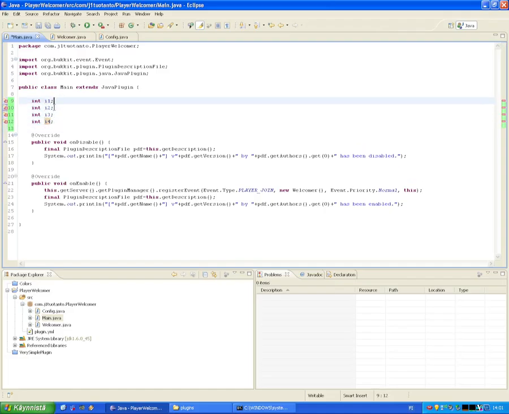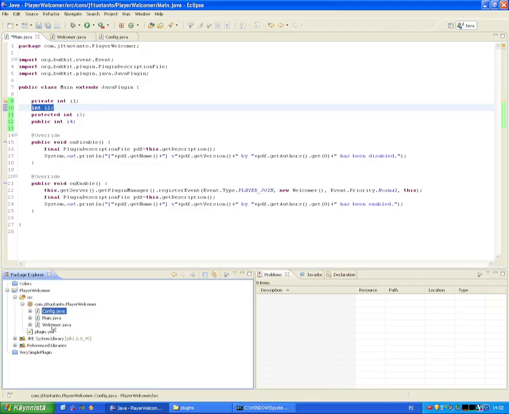So we have here 4 variables. We can have 4 types of visibility. We have private, we have nothing, we have protected and public. Private can only be seen by this thing here. The default can be seen by all things here.